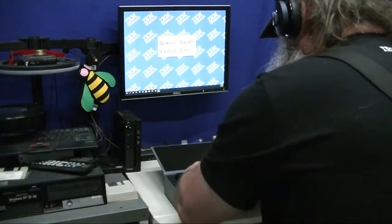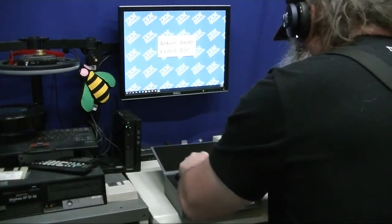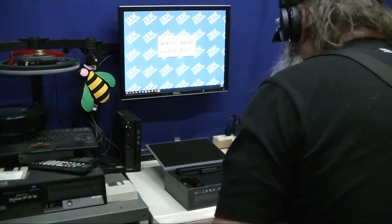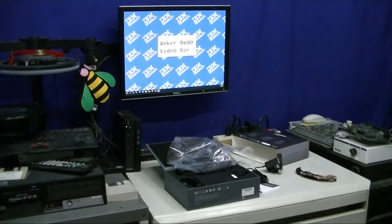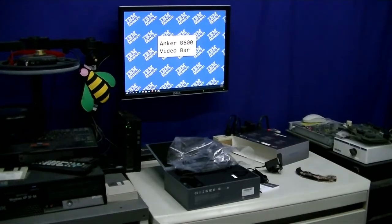And so that is that. So you get to see that in action, probably not as soon as tomorrow, but that is the Anker B600 video bar. And as I say, that's not going to be as soon as tomorrow.